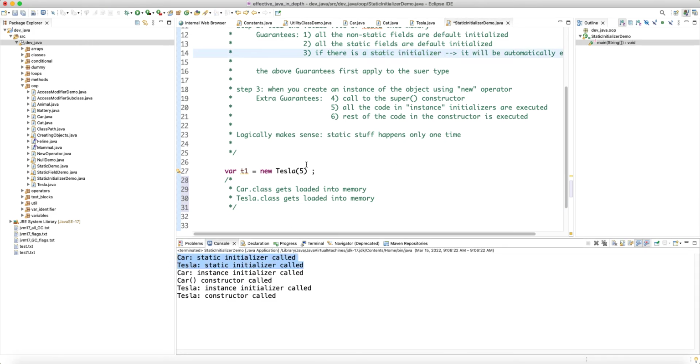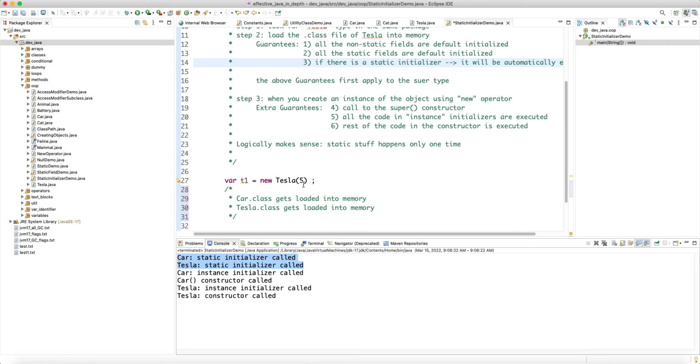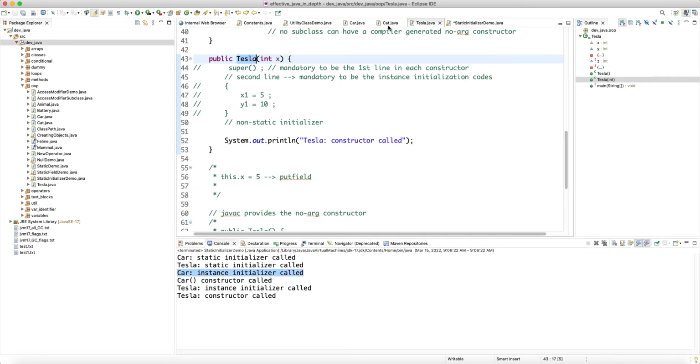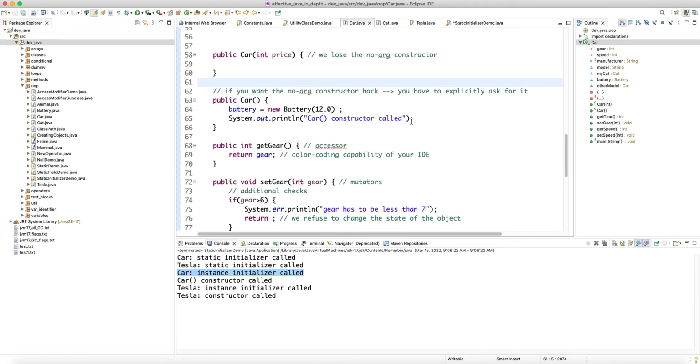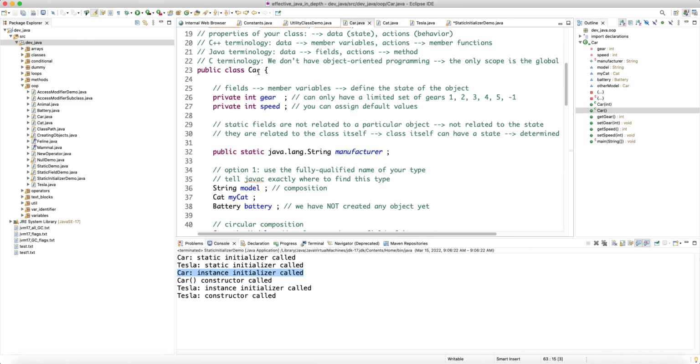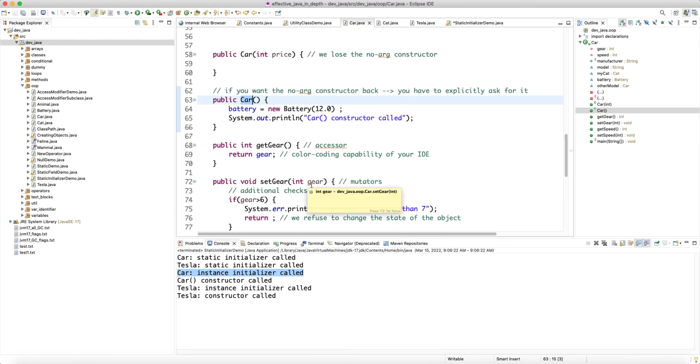And then we go to the constructor of the Tesla. The first line is the call to the superclass constructor. So very interestingly, as you can see, the instance initializer of the car is called, and then the car constructor is called. The reason is that the JVM sees that car doesn't have an explicit superclass, and so its superclass is object, and the object constructor is doing nothing, right?